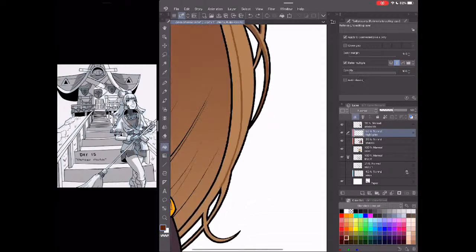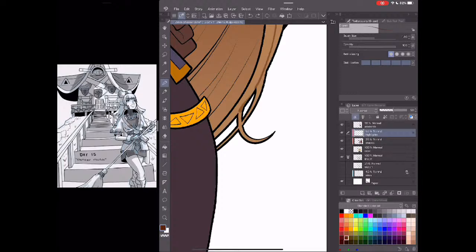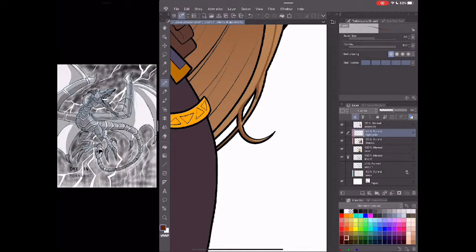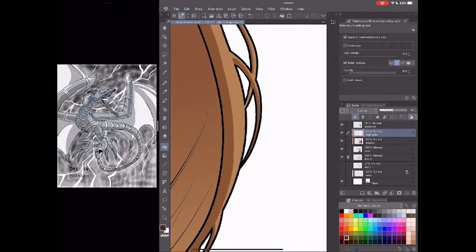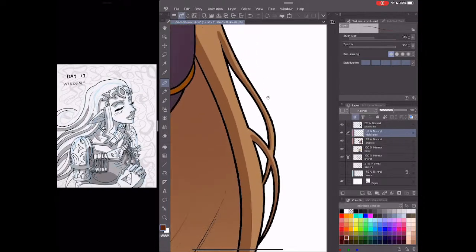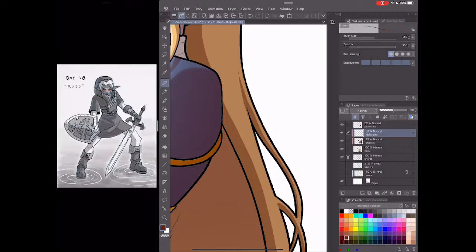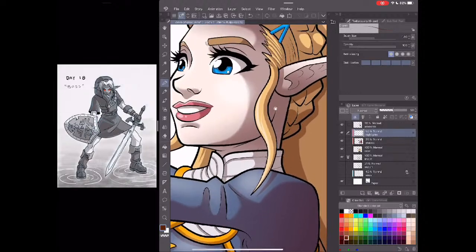Oops. Yes. Highlights and shadows are where the magic is. I agree. That's where you gotta be creative too. I mean, the flat coloring, that's easy. You don't really have to think about it. You just have to pick your color, point and click, bam, done. And even the line art, you know, is just tracing. I mean, the way that I do it at least. Sketching requires creativity because that's where you're actually putting in the details of the drawing. But once the details are down, the line art is just pretty much tracing.